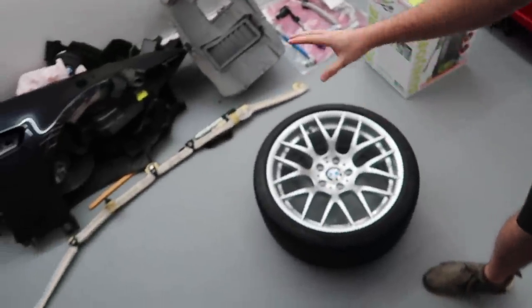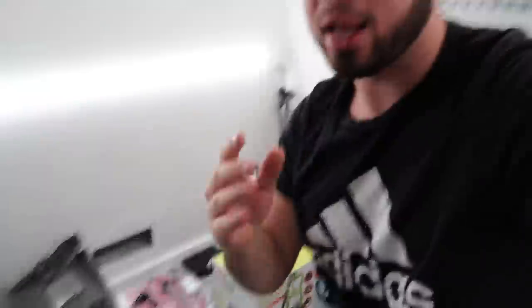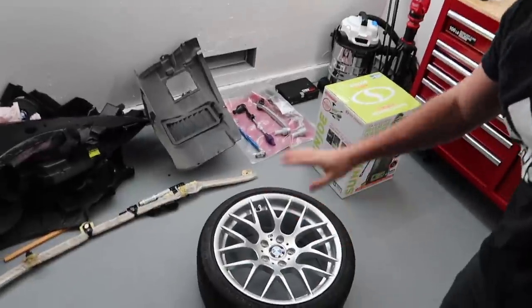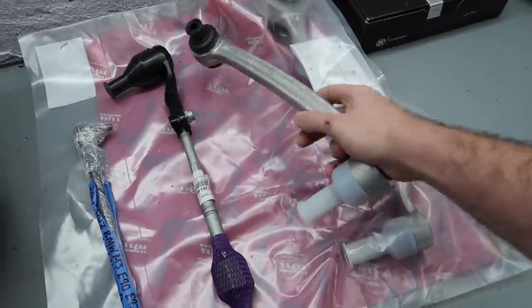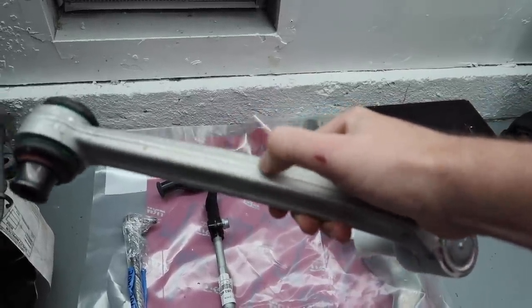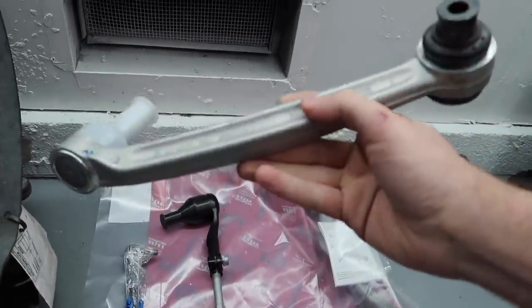A couple days ago we got the brand new wheel and tire mounted. I got a used tire for like $200, which is kind of crazy, but it's the exact same tread as the other side — that's a huge plus. We also got a brand new sensor in there, so the wheel is 100% ready to go. For suspension, we got control arms from FCP Euro, a brand new OEM tie rod from FCP Euro, and this part — I don't know if you guys know, but if you've ever rebuilt M cars before, these are always scratched up down here. I'm getting a new one, which does look a lot better.